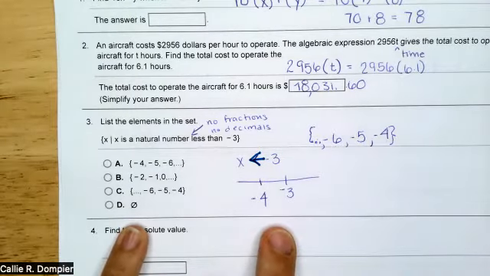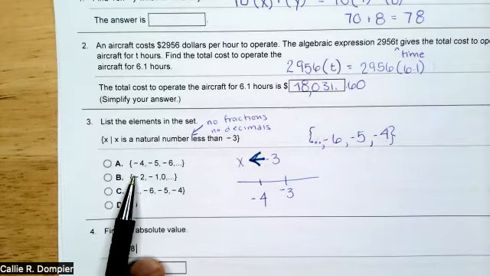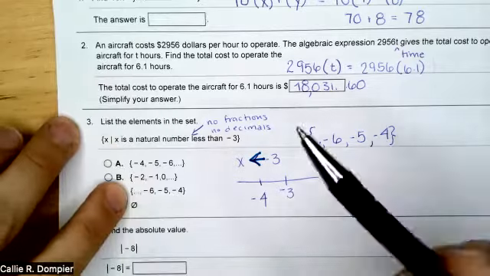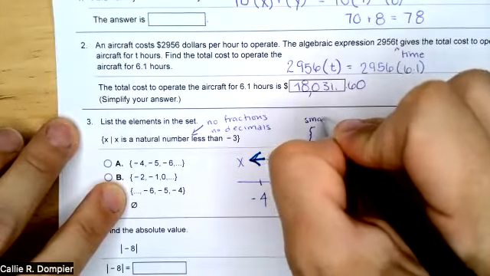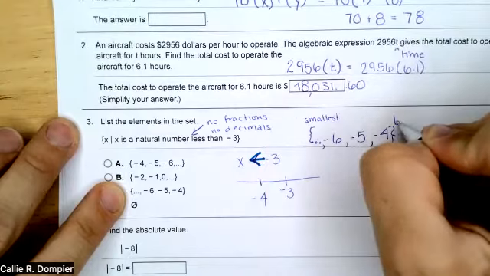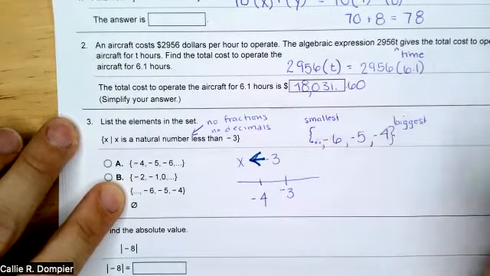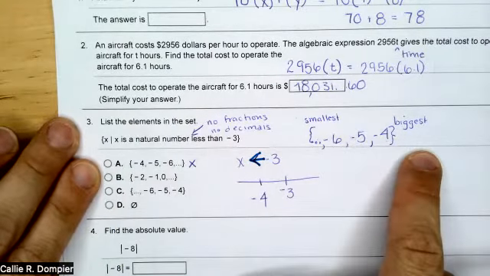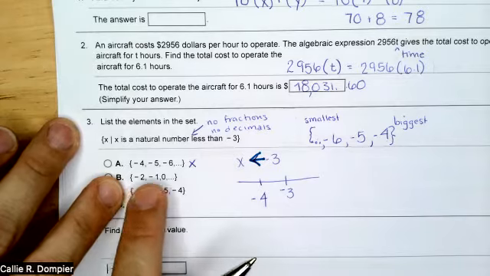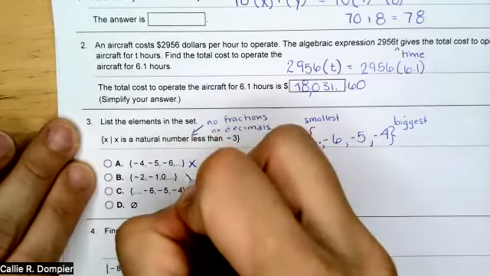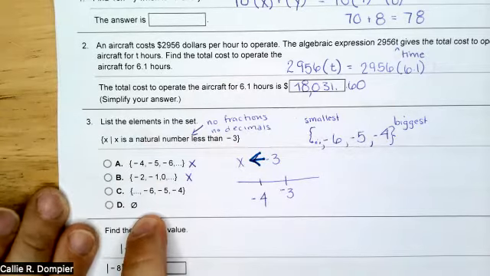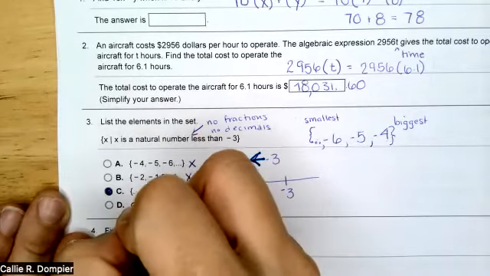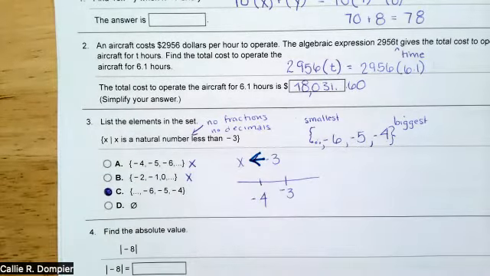So that matches with C. It can't be A just because it's written wrong, okay? It's the same numbers, but you always want to be writing, this should be the smallest number, just like a number line, and this should be your biggest number in your list, okay? So that's why that can't be. It's the right numbers, but you don't have them from smallest to largest. Here, these are all greater than -3, right? So it's not that one. It is this one, and this one just means there's no solution. So the O with the line through it just means no solution, so none of these.